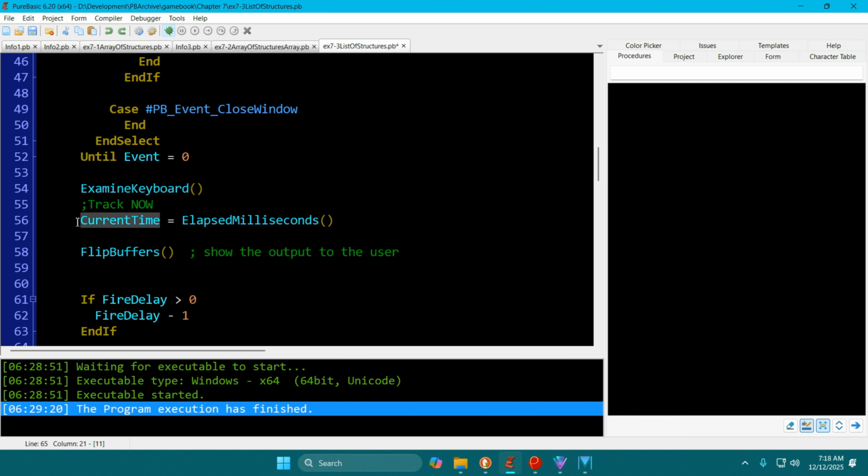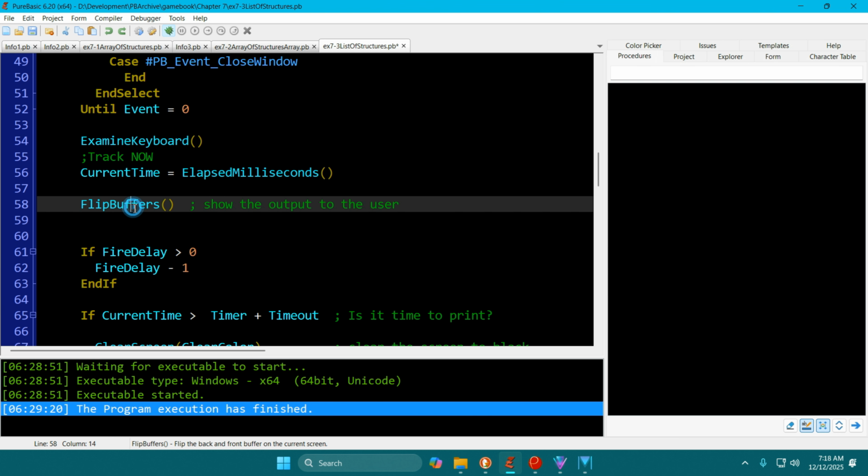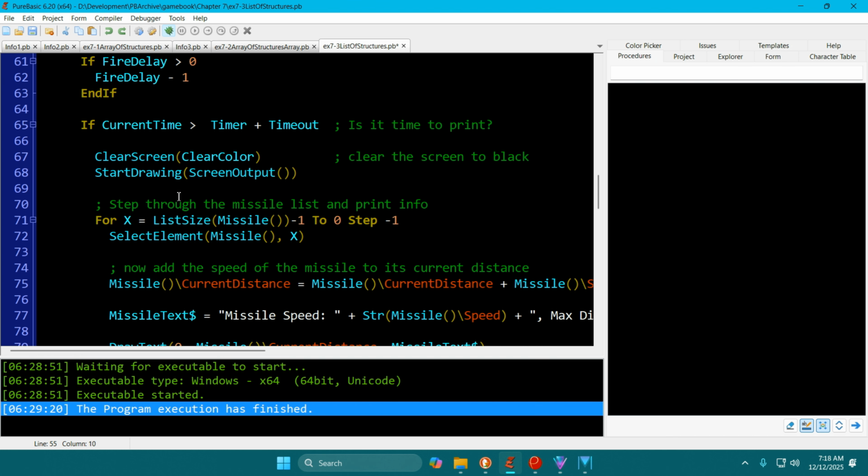So I've frozen elapsed milliseconds at the beginning of this loop. Remember, milliseconds are quick. When we get to this command, milliseconds is no longer what it was here. All of this does take time. A millisecond, just to make sure you know, is 1,000th of 1 second. They go by real quick.